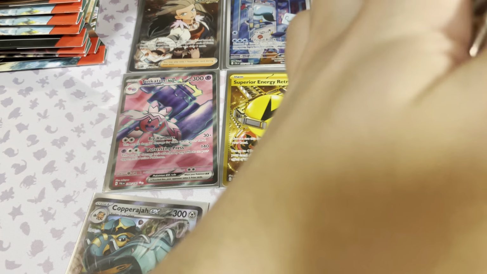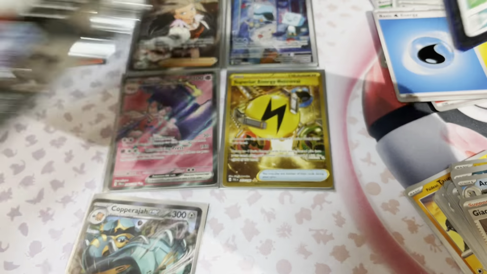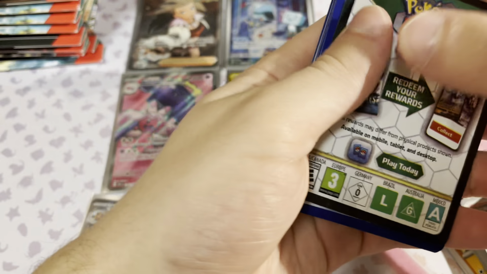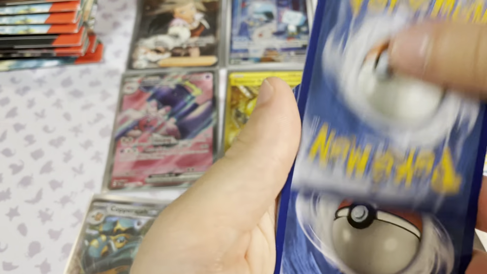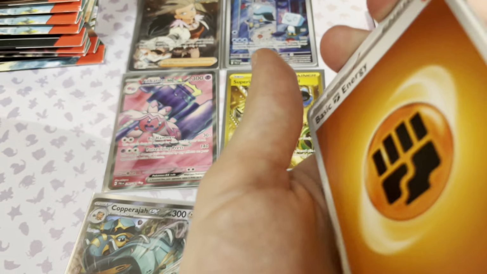Oh my god, how many packs we got left? That was number 9, this is number 10. Oh, halfway done. Not even, we have 11 packs to go after this one. Halfway done. Back to the black border code card. Stop. Here we go. Let's see what we got. Psychic energy. Oh, fighter.